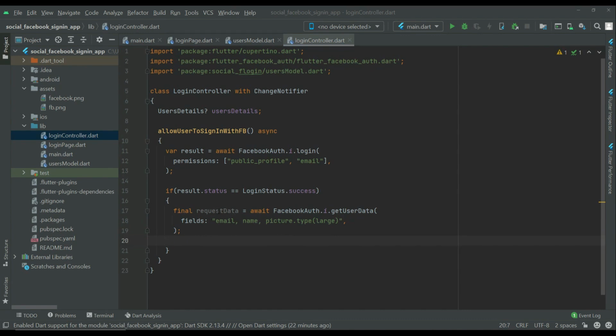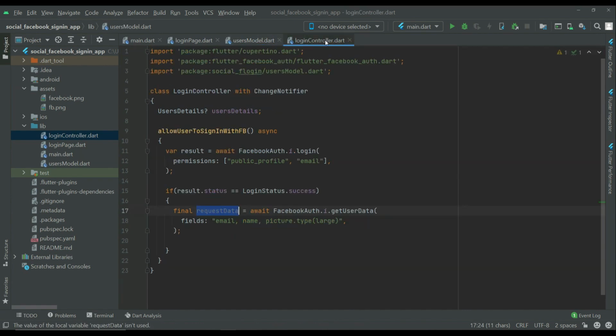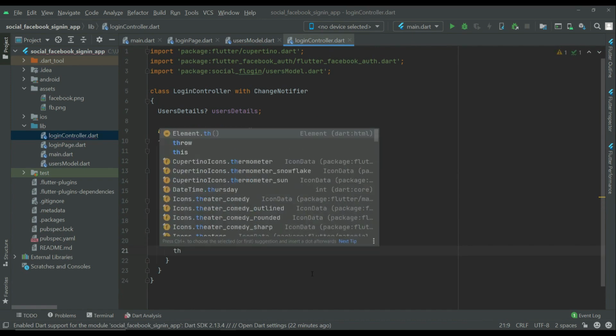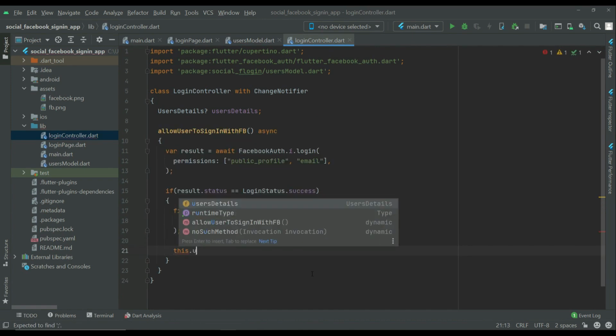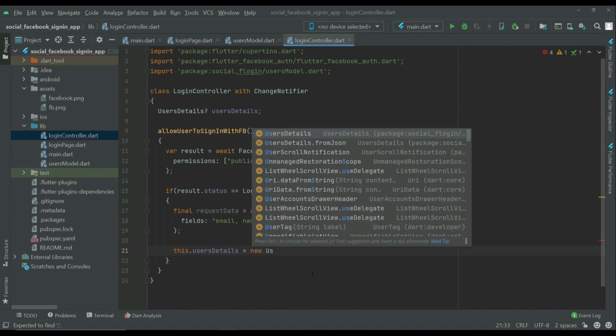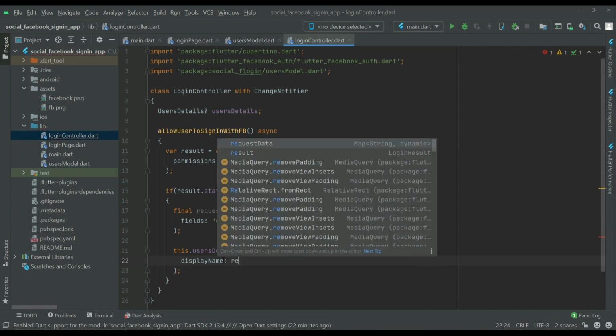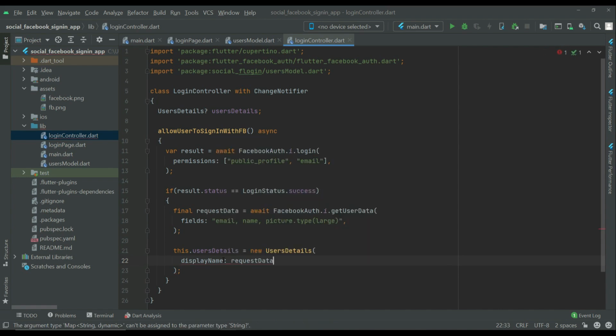Now after this, since we have now our requested data, now we can assign this data to our users model, which is our user details. Okay, so for that we can say here, that is this dot user details equals to new users details. First of all, we have the display name, so we can say request data name.